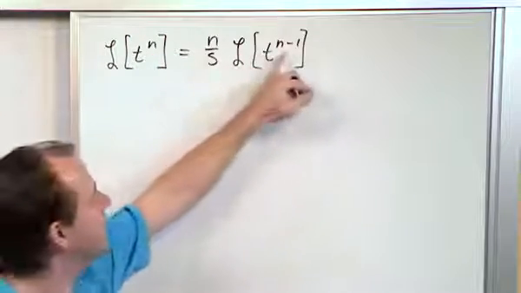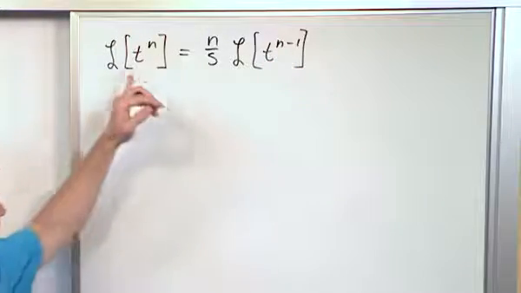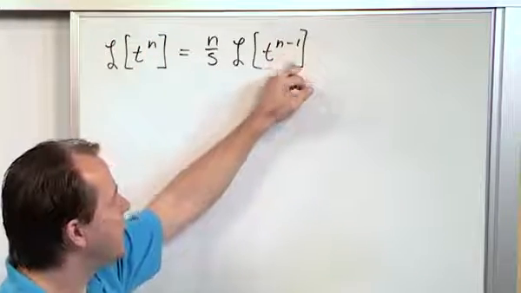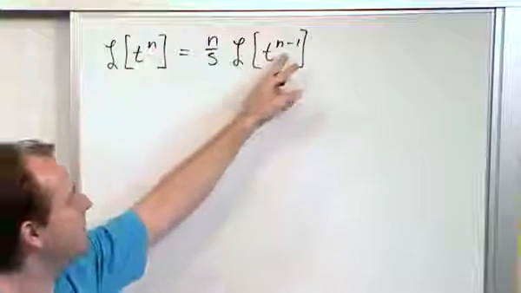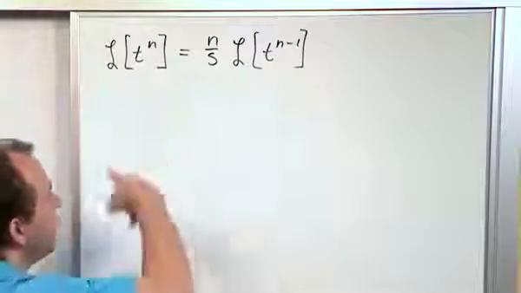Then I have to find the Laplace transform of t to the third. But you can see it's recursive, because once I know I'm taking the Laplace transform of t to the third, finding the Laplace transform of t to the second is required. Then I need to know what that is, and then I have to find t to the first, and then t to the 0, and so on. So it's a recursive thing.